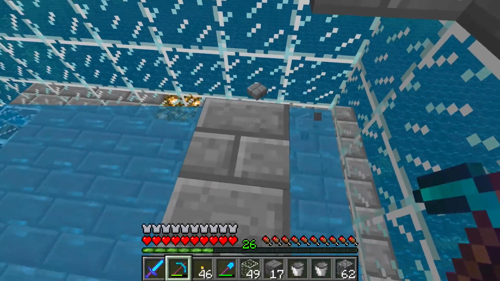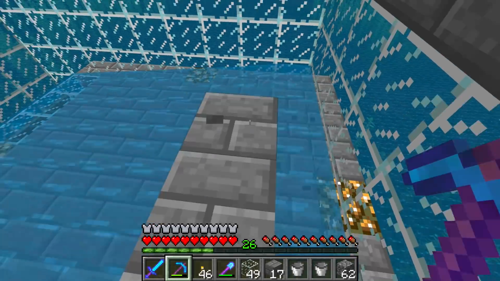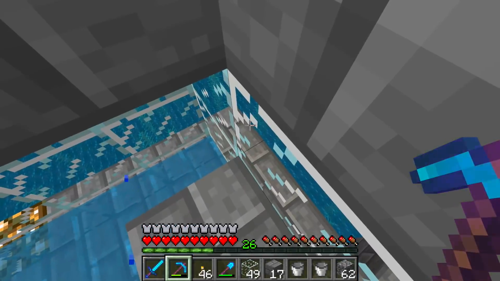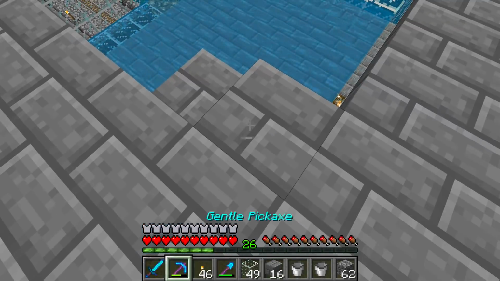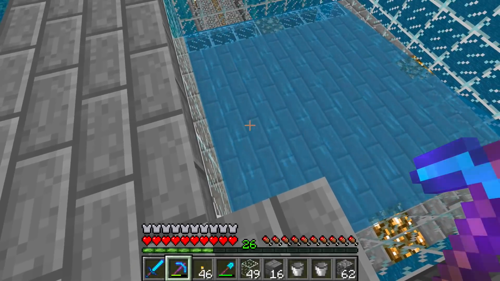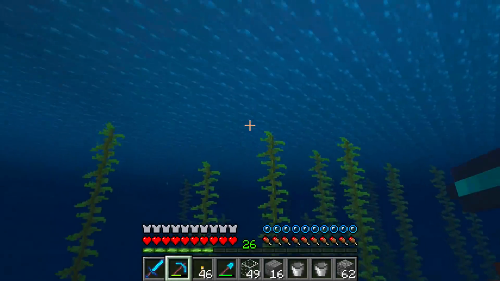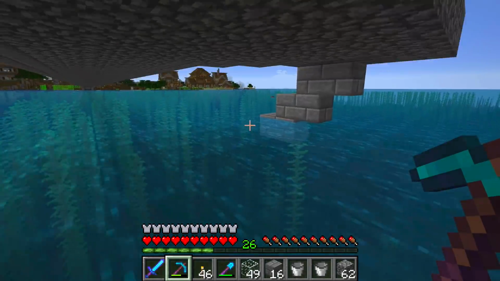Then I can get rid of these. It doesn't matter that they fall down because they'll just be collected up. If I then get out like that, get rid of that, get rid of that, they can go whizzing off like that. That's beautiful. Right, so now, oh no, I didn't mean to fall in the water then at all. Right, so now let's just get myself out.